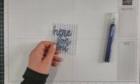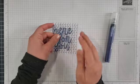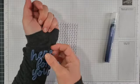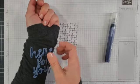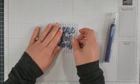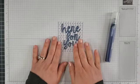Now, to make sure it sticks, here's that multi-purpose glue. To make sure it doesn't stick too much, what I like to do is put it on my hand or on my clothes a few times, pick up a little bit of lint so that that glue isn't too sticky. And then I'm not going to press real hard. I just want to press a little bit to get it to stay in place.